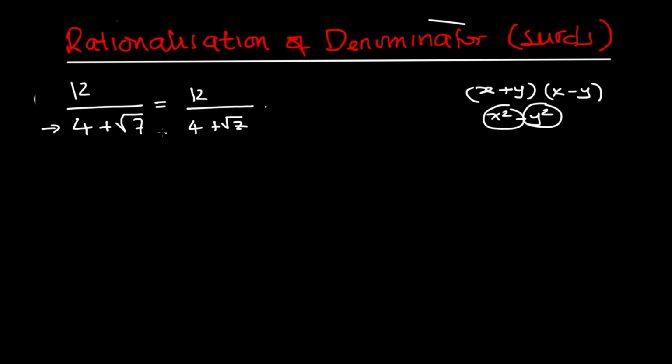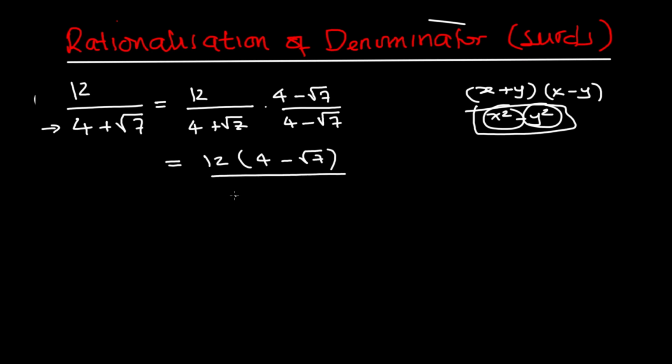Remember, we said that we have to square this radical in order for us to release the number from the radical sign. So here we'll have the radical, and the radical, we said it's got the same numbers, but just a different sign in the middle. Okay, it doesn't matter which one is first and which one is second. All we need to make sure is that these numbers are the same, but we have a different sign in the middle. All right, so here we're going to attach these two.